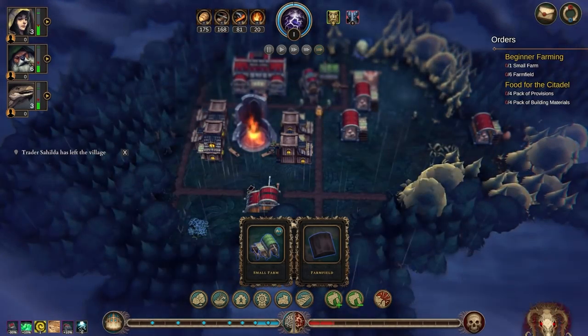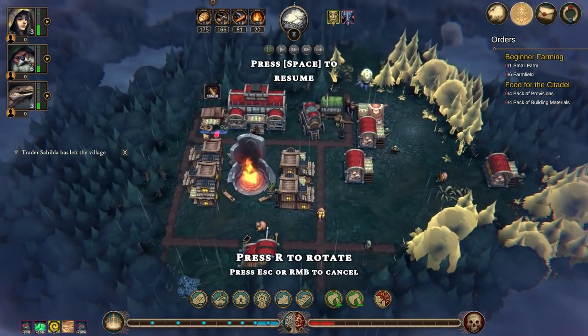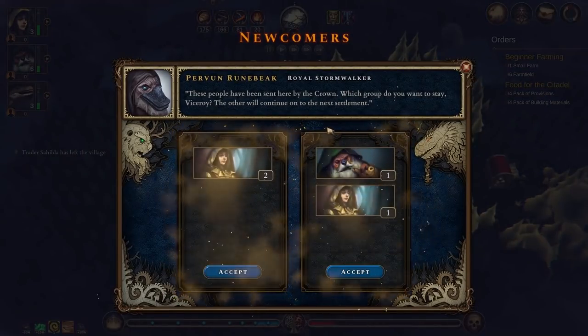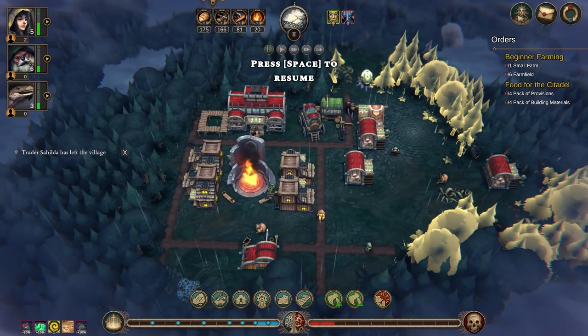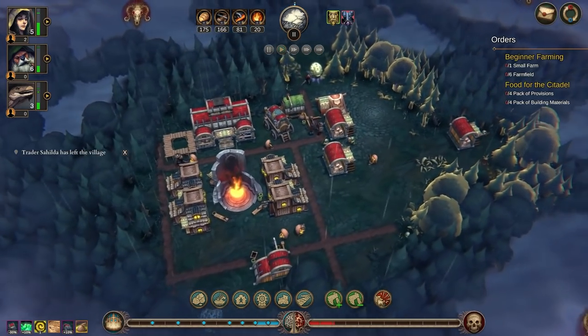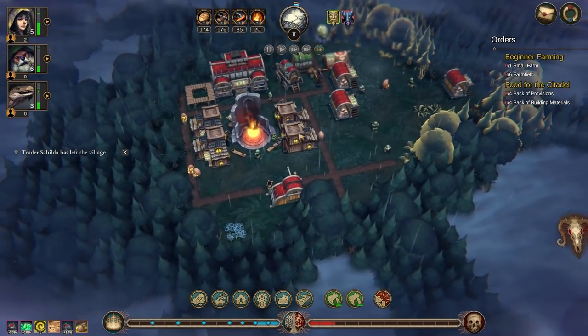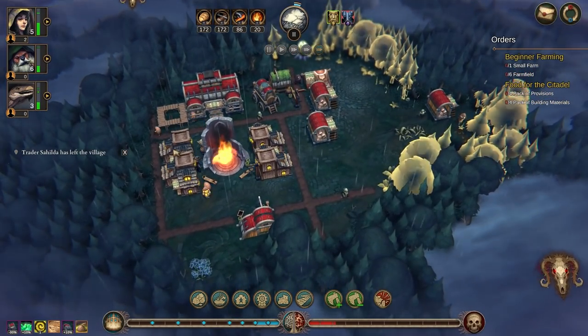On the plus side, we're getting close to being able to maybe make a bunch of things. Oh, my people are unhappy. Alright, let's go with some humans, because they're not angry at me. Amber for every wood. That's kind of nice. Thanks to this, crystallized dew can be produced in the rain collector. Or oil for every flower produced. I like the lumber tax. Obviously, lumber is kind of easy to come by, and we're going to be getting tons of it. And that should mean money.